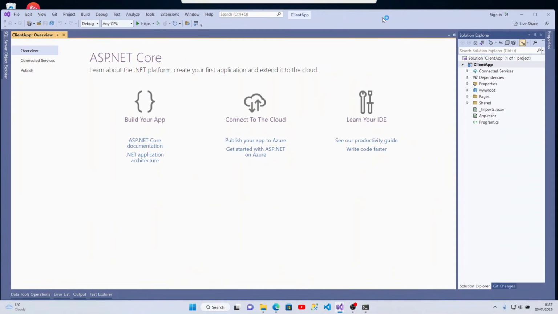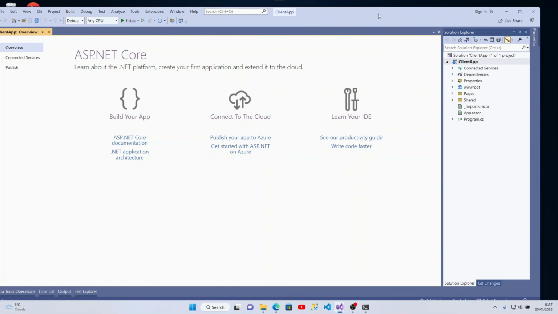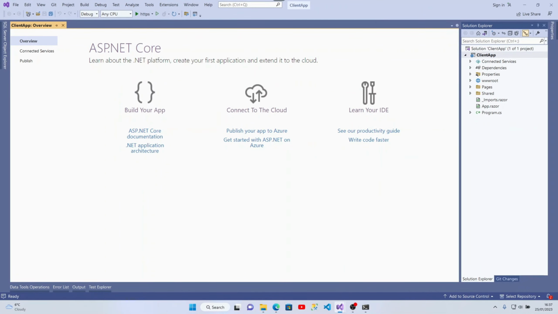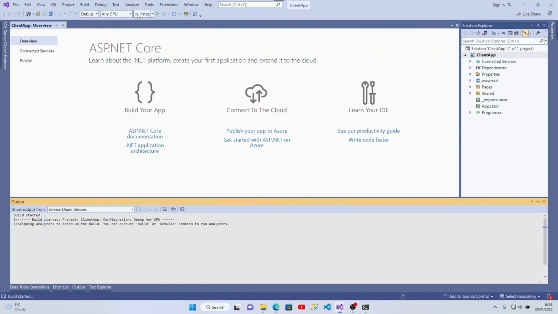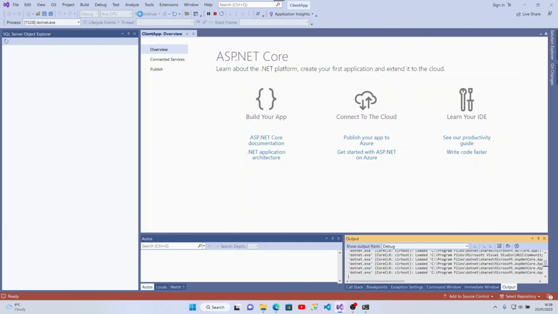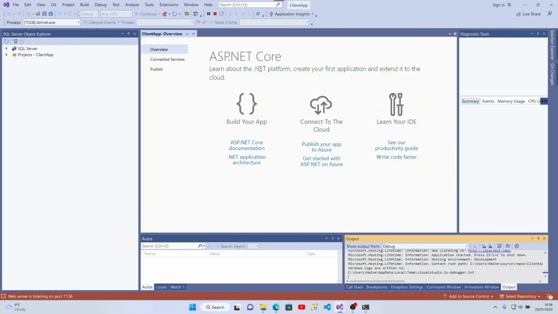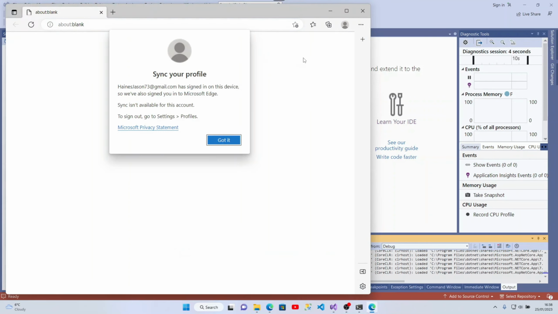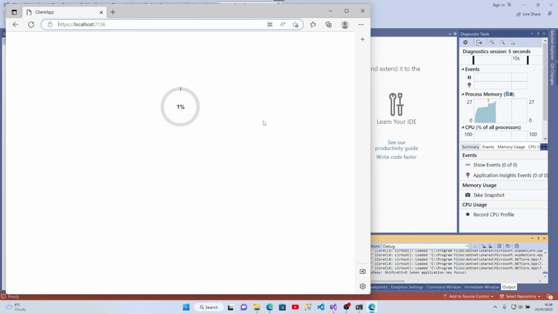And here we go. So here's our boilerplate Blazor WebAssembly application. Let's just run it up, just check it all builds. So this is what you get with the Blazor WebAssembly template out of the box. That's fine.